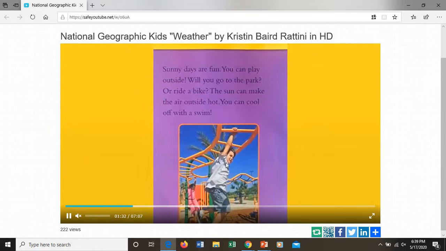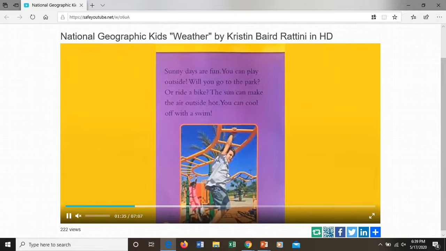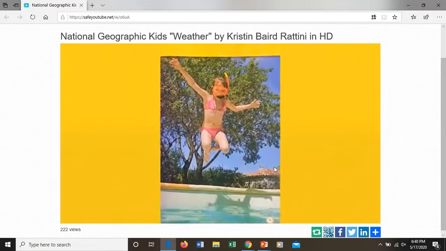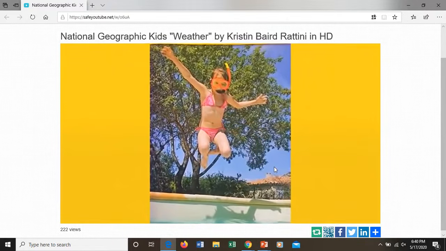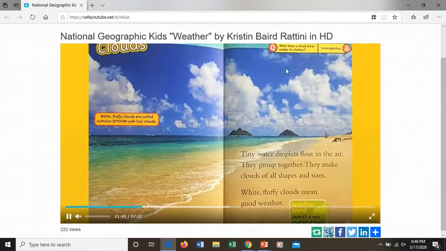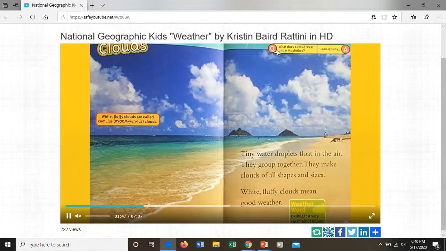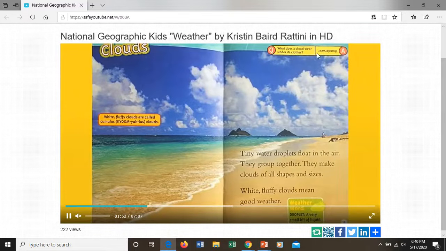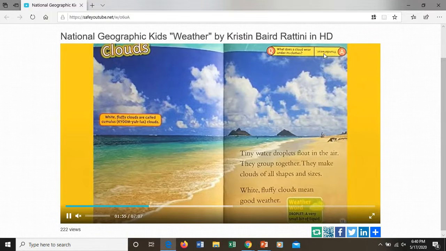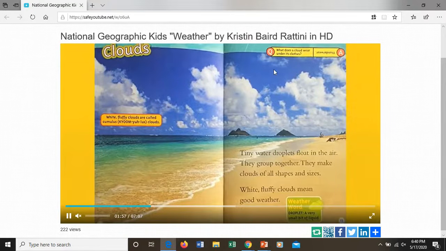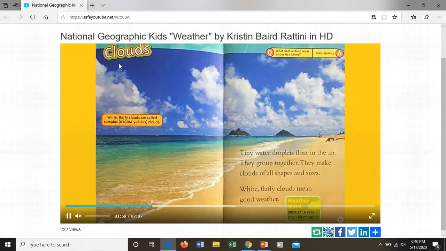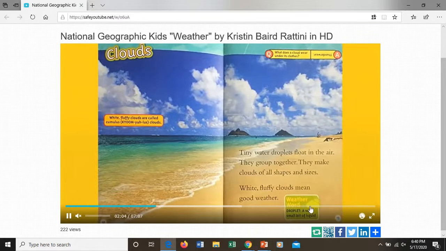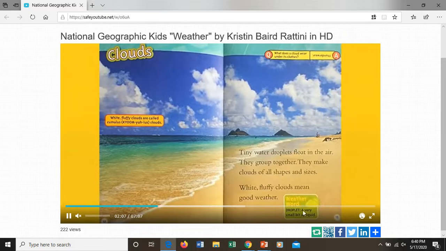More realistic photographs. Even more realistic photographs. There's the question answer that I was talking about. They have little jokes here. What does a cloud wear under its clothes? Thunderwear. Ha ha ha. So little jokes in there to make us laugh. And I also see we have our heading, and then over here we have our caption. And even here there's a little information box, which gives us our weather word, droplet.